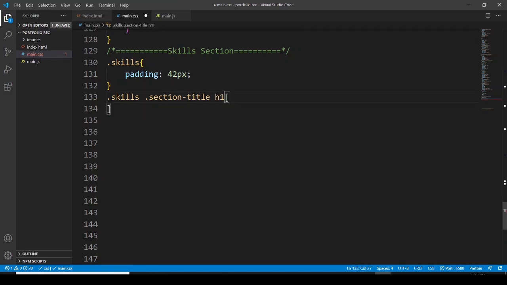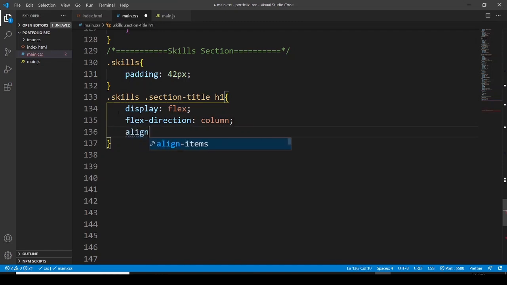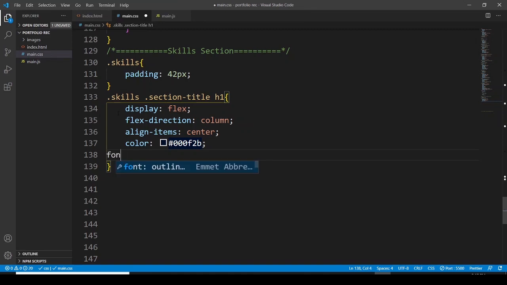Select the brackets. Okay, the heading 1. Heading 1 is going to display in flex, and then we have to say the flex direction is going to be column, then align items center, and the color for this is 00F2B blue, and let's use the font size, which is going to be 40 pixels.